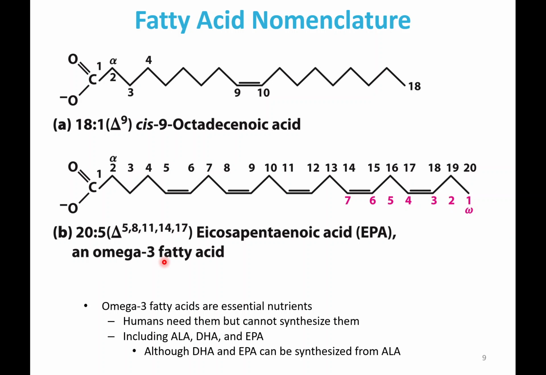This is what they call an omega-3 fatty acid, and you've probably heard that term before. Omega-3 fatty acids are essential for our diet because we can't make them in our body. The omega is another naming system, which starts from the end of the hydrocarbon. So the last carbon is omega-1, then omega-2, and omega-3. All omega-3 fatty acids have a double bond at the third carbon from the end. So this is omega-3. It's also an omega-6 because there's a double bond there, and an omega-9. A lot of times you see supplements that have omega-3, omega-6, and omega-9 fatty acids. That's what they're talking about.